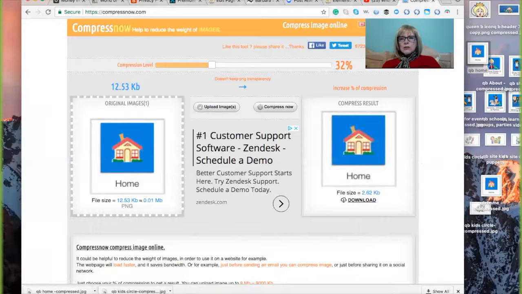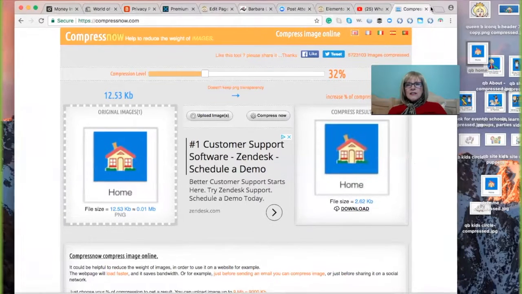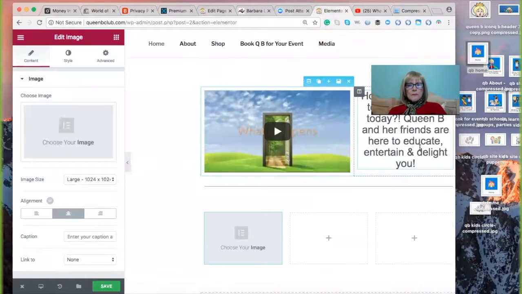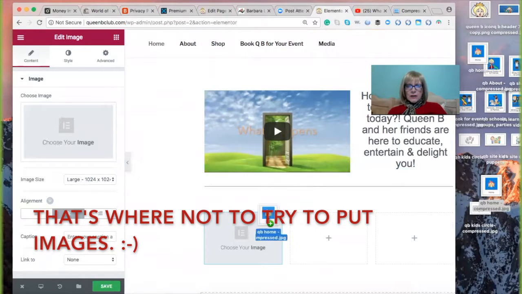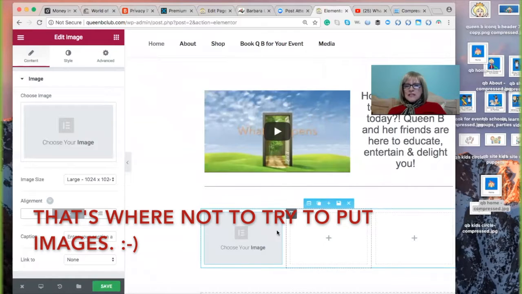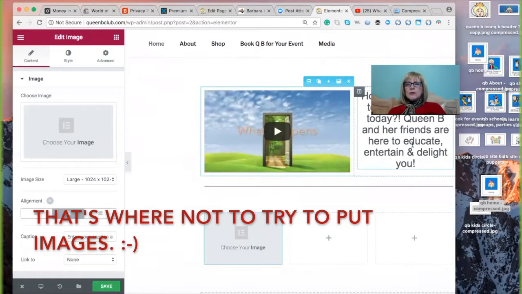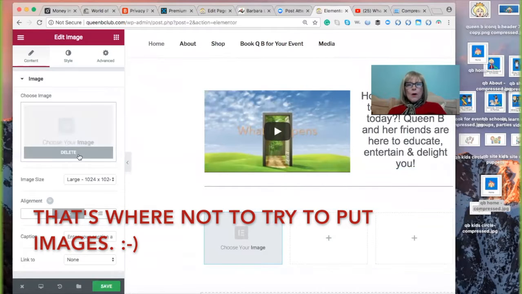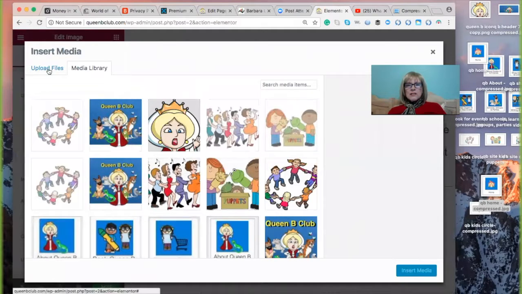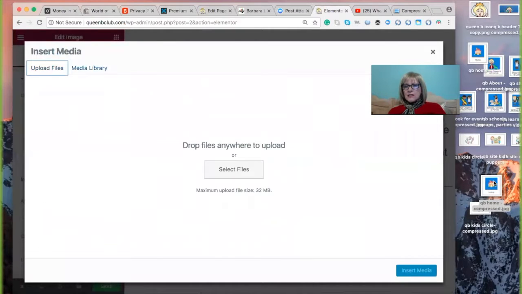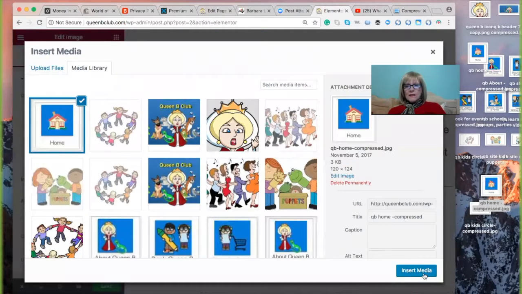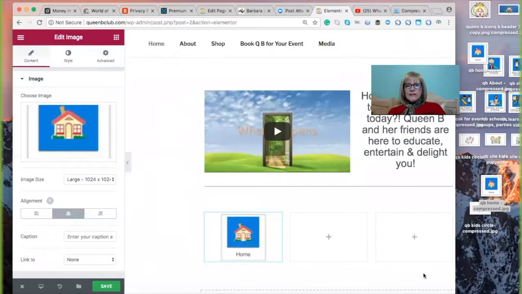Now what I did not do with this image is size it to make sure that it's exactly the same size as the others. We're not going to concern ourselves about that. Oh, and I just demonstrated for you, you don't put the pictures in here, you don't put the text in here, all the action is over here. So you choose your image. This one is not yet loaded into the site, has not been uploaded. So we're going to upload it now and insert. And there it is.